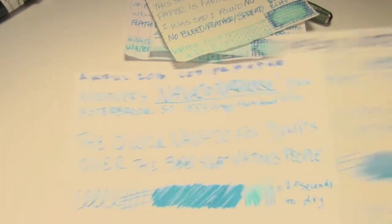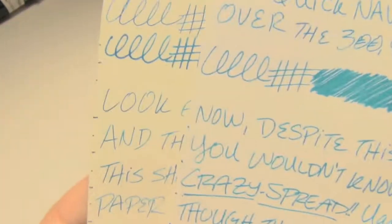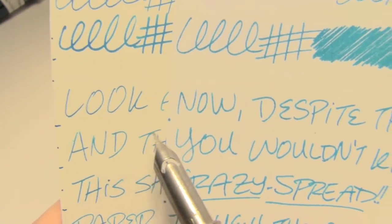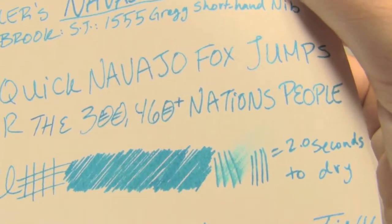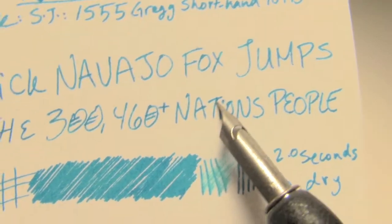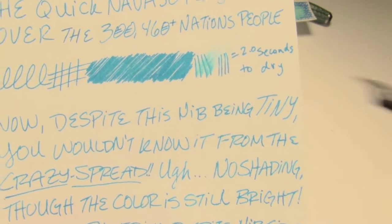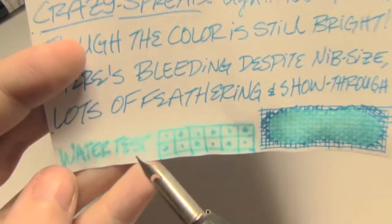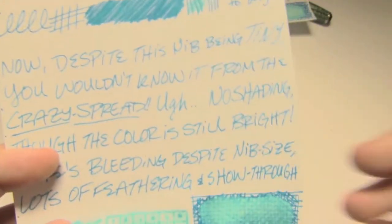For the next three tests, I only used the Esterbrook with the really fine nib, except to write the name. Do you see the difference in line width here, where it's like needle thin, to here, where it almost looks like a Japanese medium? It's really broadening out. There is a lot of spread and a lot of feathering — it's not great. The broad, of course, is going to be very problematic. It took two seconds to dry. The color is still very bold and vibrant, which is nice — sometimes absorbent papers really suck the vibrancy out of an ink. It did feather and explode, but there is something very dark at the center. More absorbent paper does tend to suck ink in and make it harder to wash out. There is spread, there is feather, and despite this being an absolutely microscopic nib point, there is some bleed.